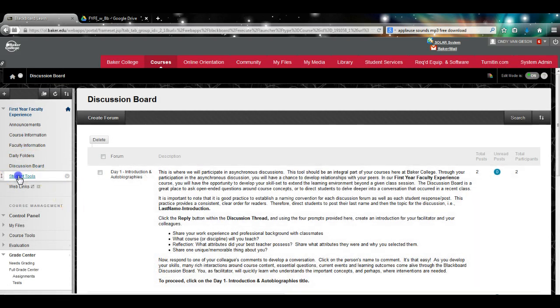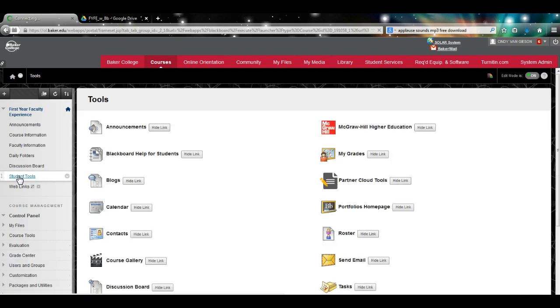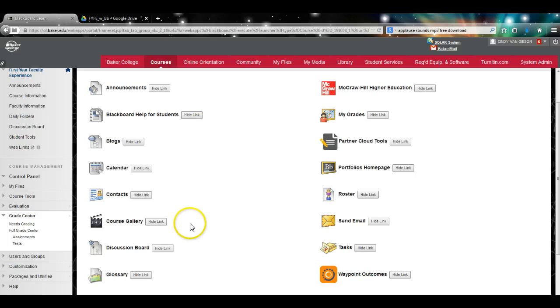Okay, up next, student tools. As you can see as I scroll down here, there are many tools that Blackboard offers. We're only going to focus on 2 right now. I want to point out to you that My Grades is a wonderful feature that students use. They can access their individual grades on a regular basis, and trust me, they do on a regular basis. They take a look at their grades and how they're doing. So this is just on an individual basis.